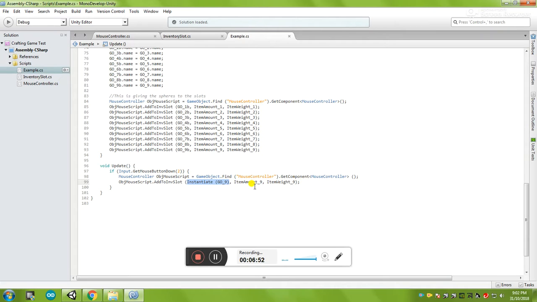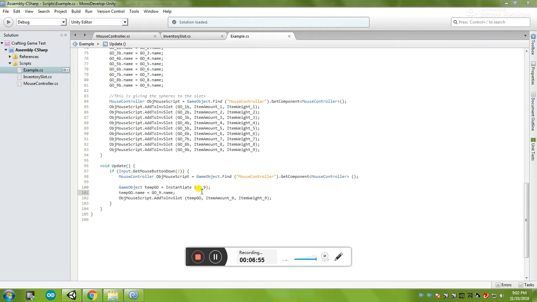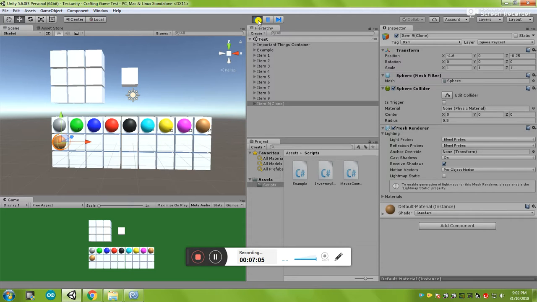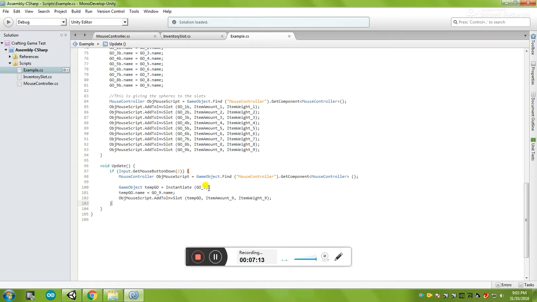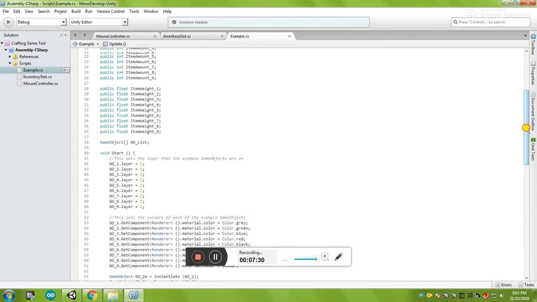However, if I were to instead do this, so essentially instead of using just instantiate, I'd make a copy just like I was before, but then set the name. In theory, when I go back to this, if it hasn't crashed, restart it, and whenever I click the middle button, it automatically does that. As you can see, as long as you've got the actual item you want to move across, which this is just a copy in this case, but in the actual game you would have the object. Essentially, as long as it's got the same name and you pass it the object, all you need to do is call this. All of this is completely unnecessary.